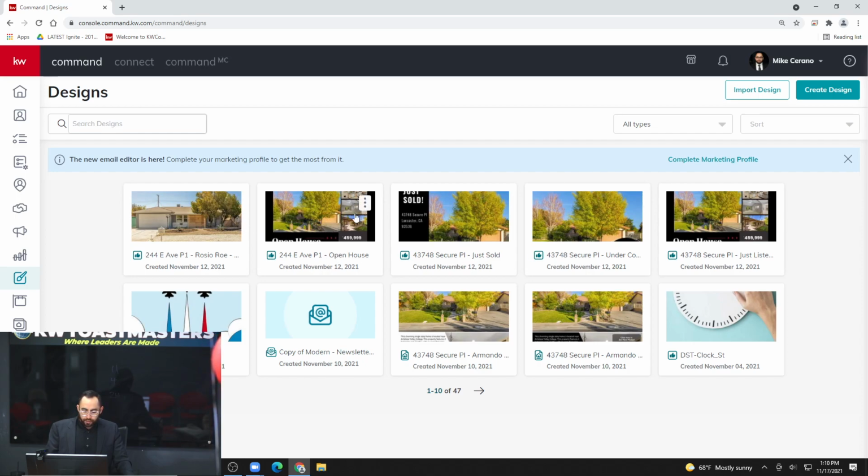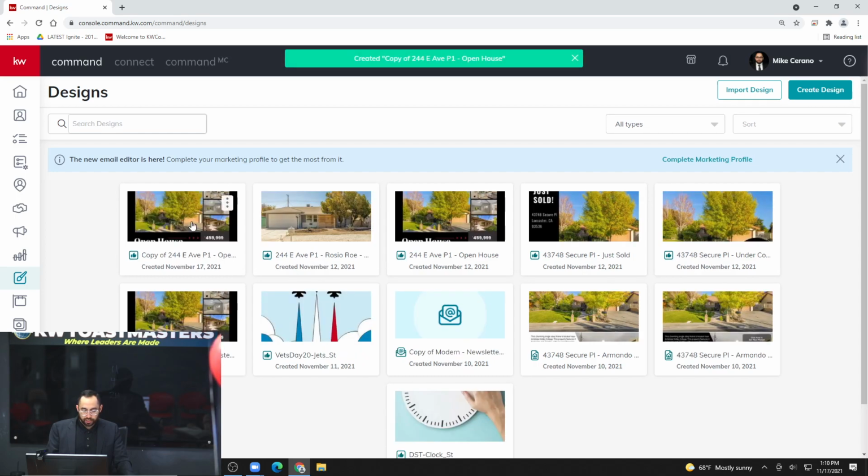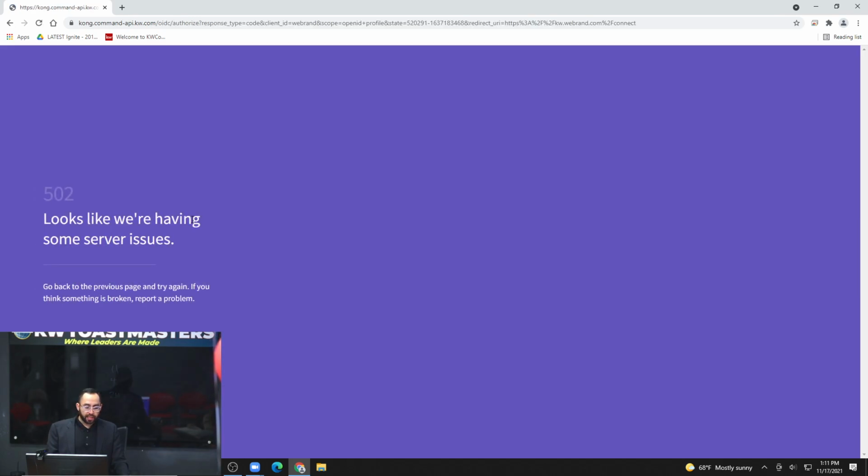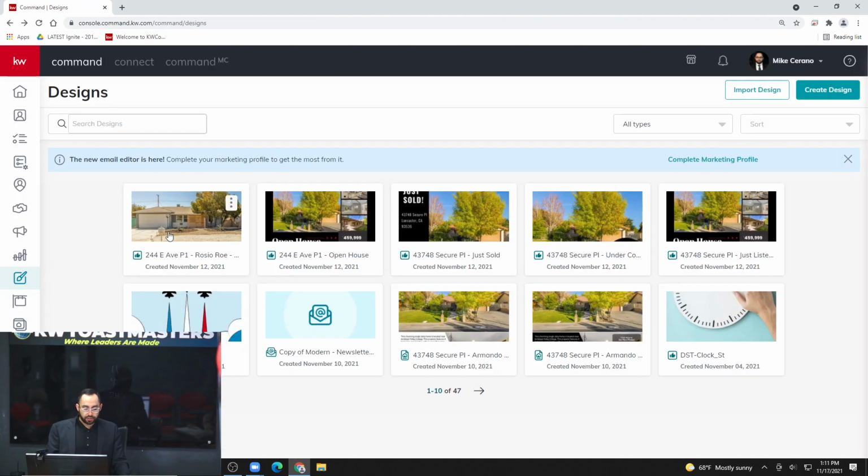So if I make a copy of this, in a moment I should see it here. A copy of, and then the name. If I click into any of these other ones, it's gonna open up that design. Or you go back to the design page, and then you can rename it. You can also rename that copy from here too, once you name it.